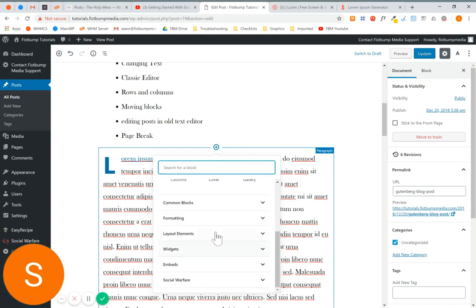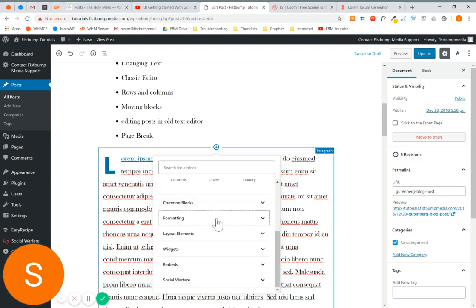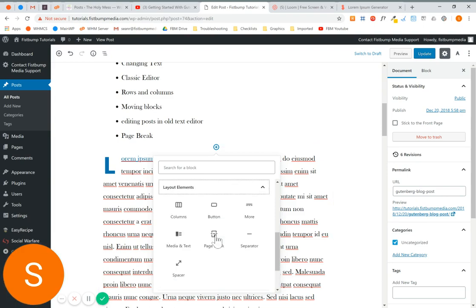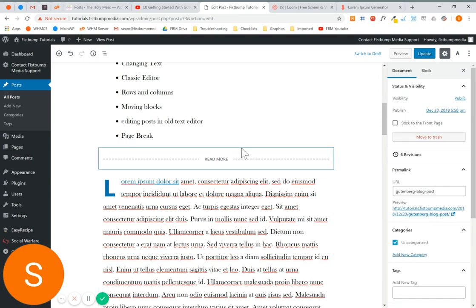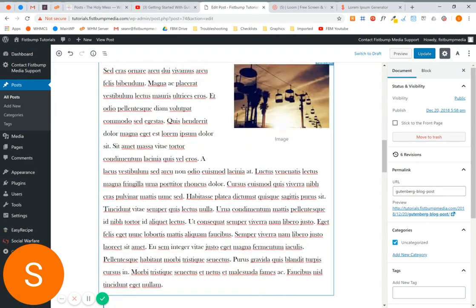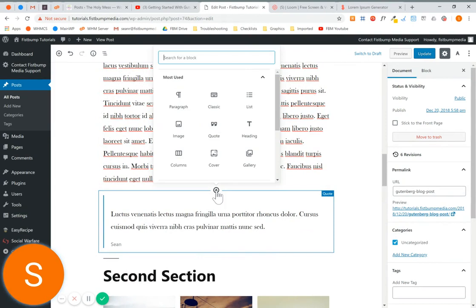So we go to formatting. I keep going to formatting. Layout elements. And then we hit more. And that will basically add the little read more button right there. The next one down is similar but different. So say you wrote, now they hit the read more, and they wanted to see that.